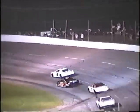Russell Fleeman out early with the 28 of Lee Langford tucking in right behind him there. The 8 of Mark Wingo, he was our last winner here at Peachstate Speedway in the late model stock division. Here comes the 41 of Jimmy Price, just ahead of Travis Price in the 79. Kevin Perry moves up to the inside of Jimmy Price. That's the 85 and the 41, door-to-door on turn number 4.